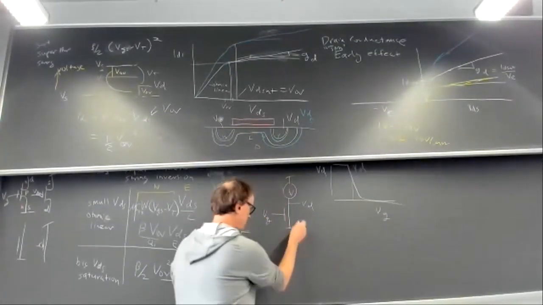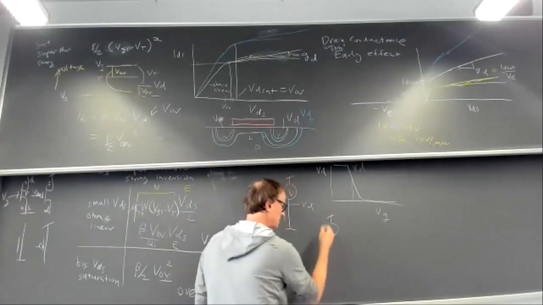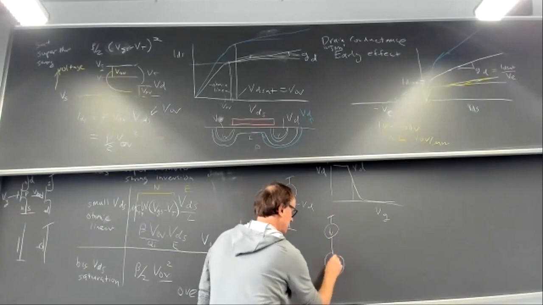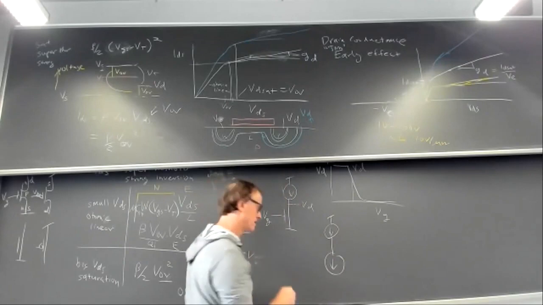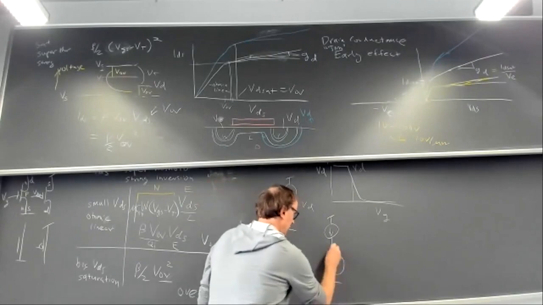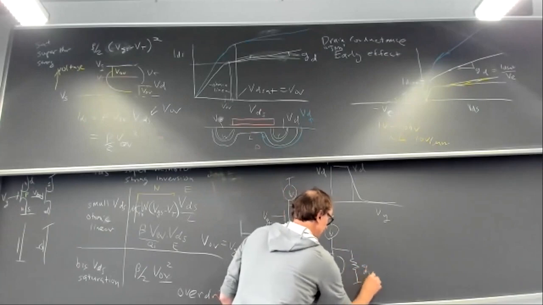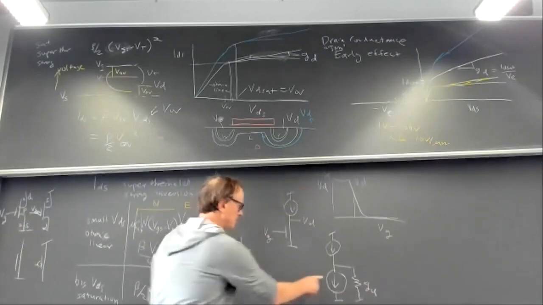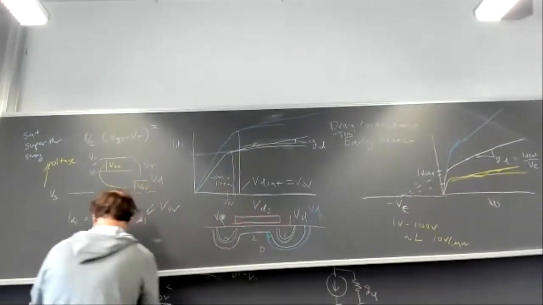We can now draw exactly the same circuit as this, but here we're going to approximate. We have a current source, that's the ideal current source. Now we have the ideal current sink. That's the transistor saturation without drain conductance. And then in parallel with that, we have the drain conductance. That's the GD.